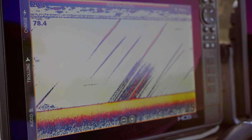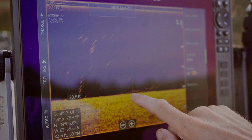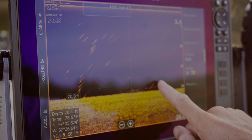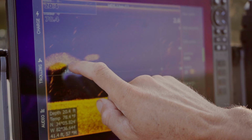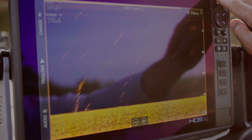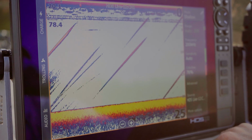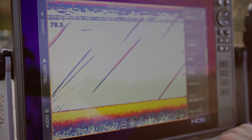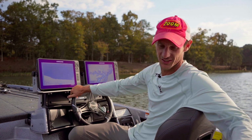And down scan, you can see it on down scan. If I switch to the down scan, you can see the air bubbles there, and that's when I mentioned some fish went by. You can tell that's some fish on the bottom right there. And see if we can go back and find that ball of bait. And there's that ball of bait. We're about to lose it on the screen here, but there's that ball of bait we had earlier. So down scan and 2D, you can really see that turnover happening, and you need to know what you're looking at to decipher if it's fish or if it's bubbles.